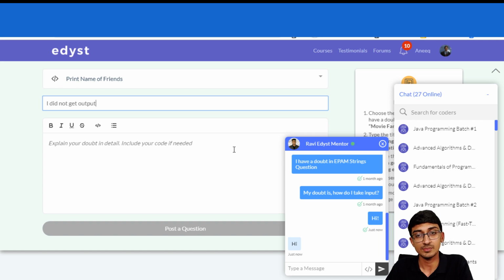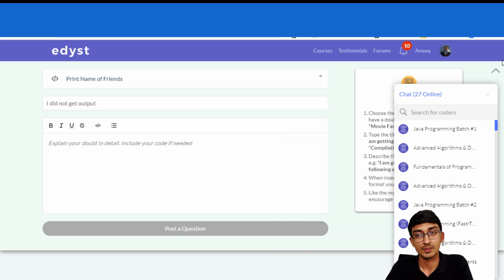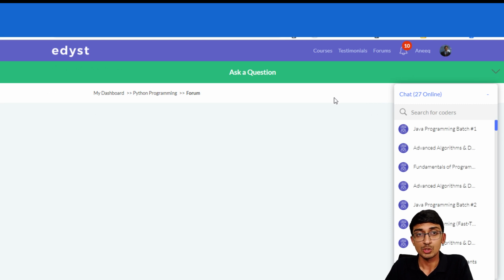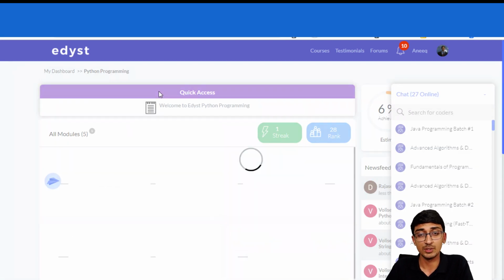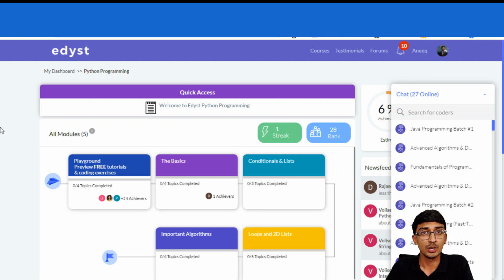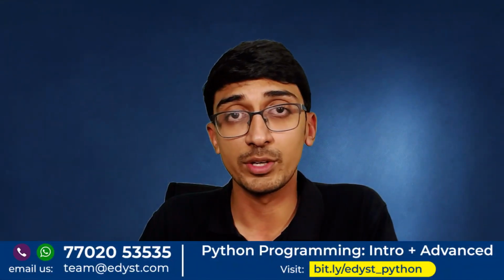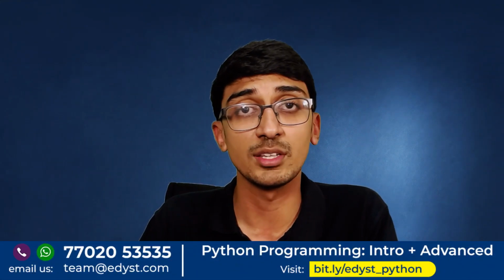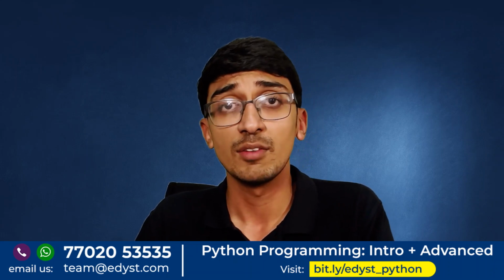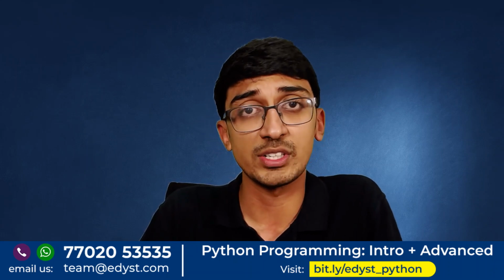Some of the people are saying we are based in Hyderabad and we would like to come and learn in person. You are absolutely open to come and learn at our office. We do give some seats to students who are really serious about learning, and we give more dedicated guidance for them. For more information, you can reach out to us on the number given below. You can WhatsApp us or call us, and we'd be happy to share the location of our office. You can come to our office and start coding as well.